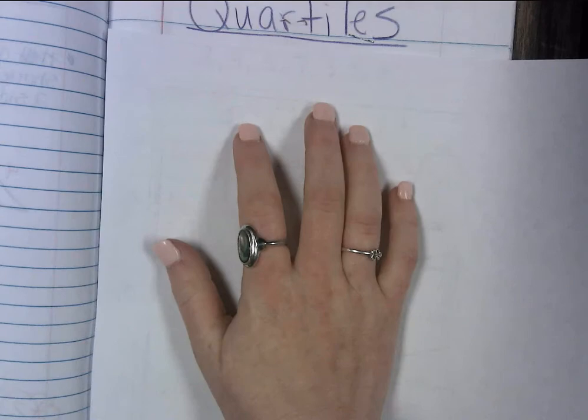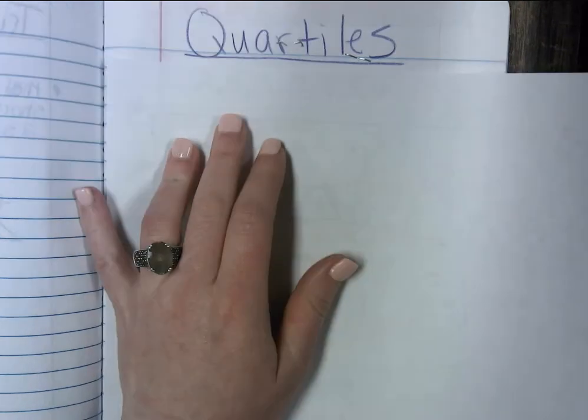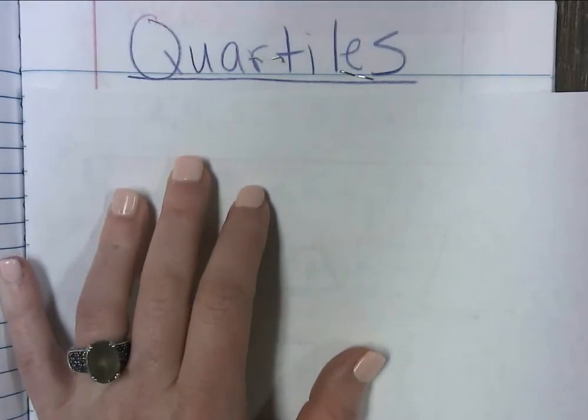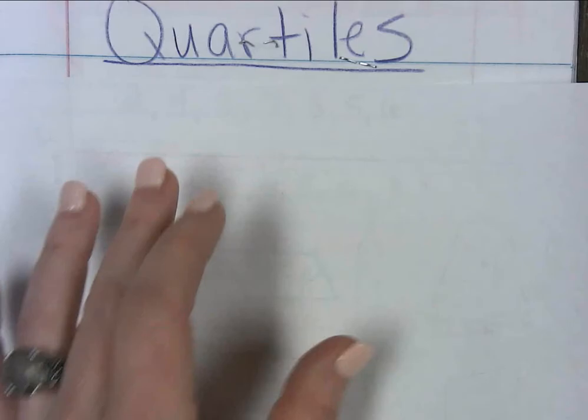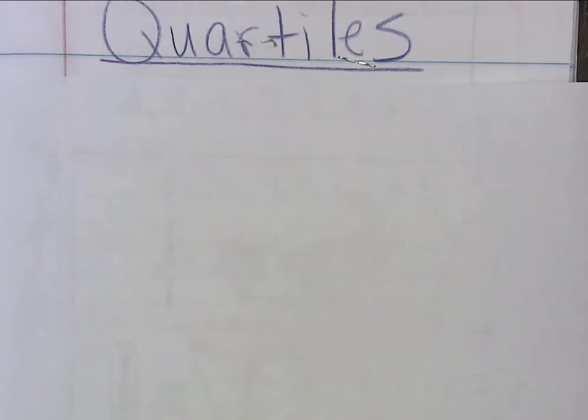Okay, so we've watched a couple videos about something called quartiles. Now we're going to take some notes and really talk about how to do them and how to set them up. Quartiles, that's just another way to divide your data up. We divide them into different sections and we call those sections quartiles. So quartiles is going to be the title of your notes. And we're going to do an example.